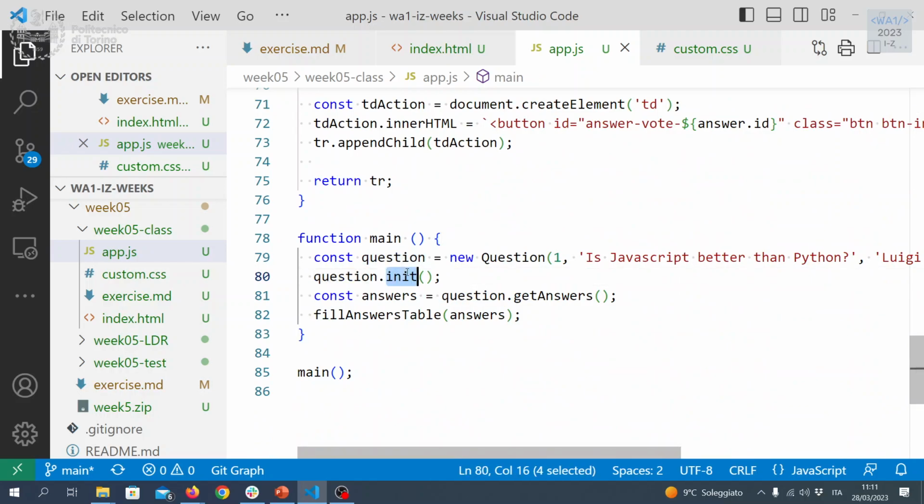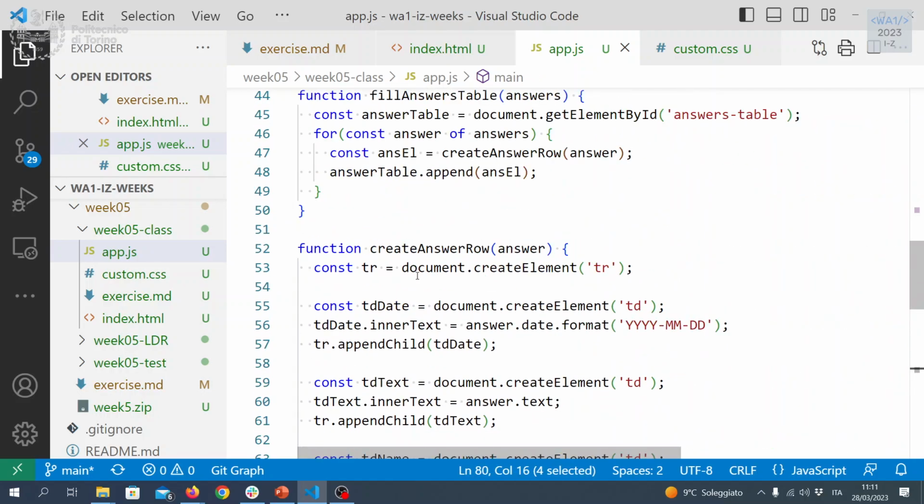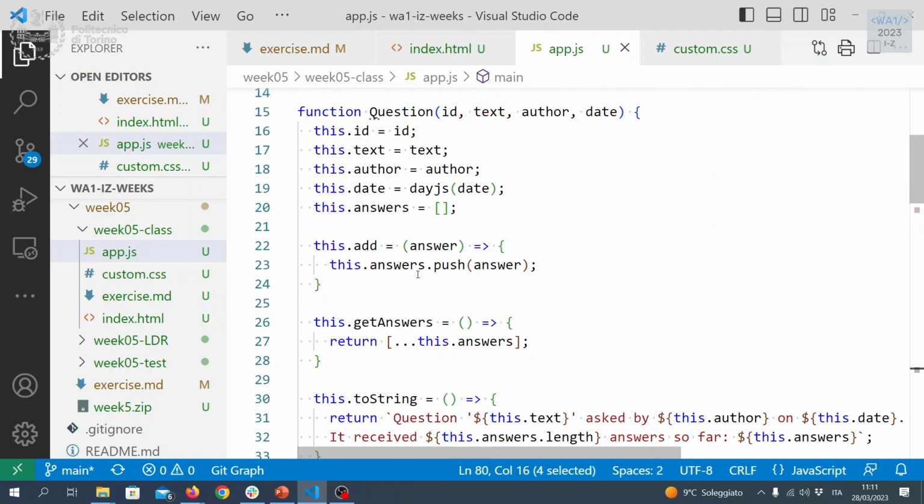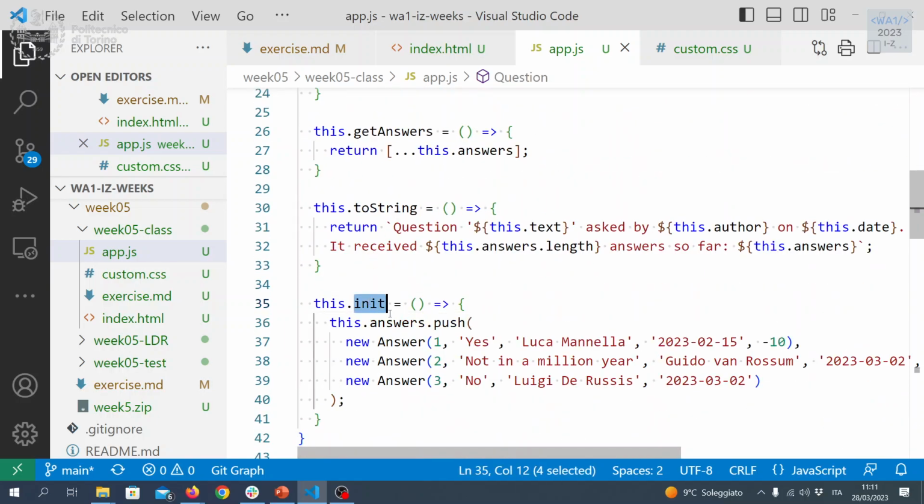Then we are going to initialize this question using the init method that simply creates 3 different answers, which are the same that we discussed in the previous week.